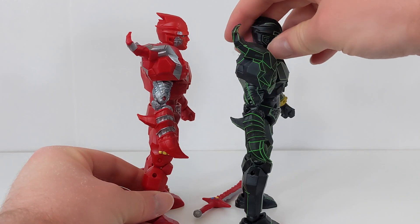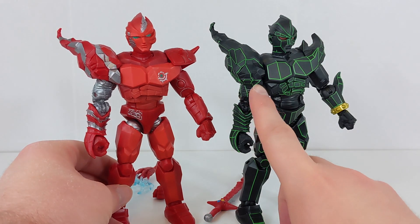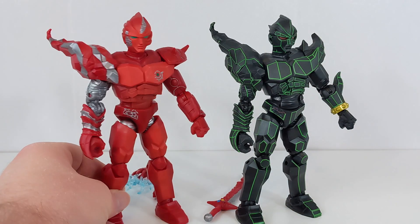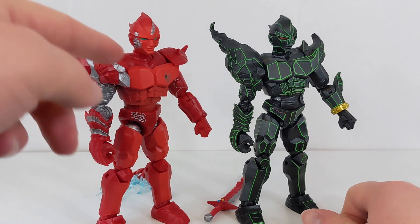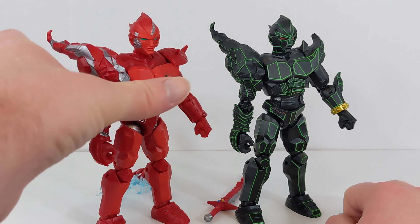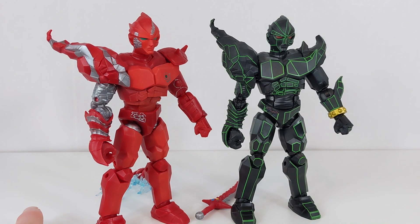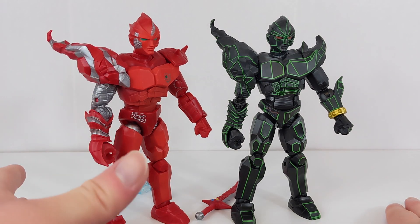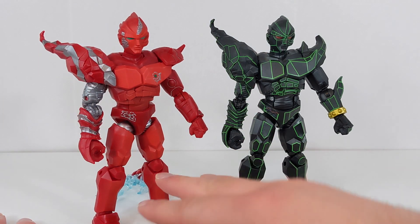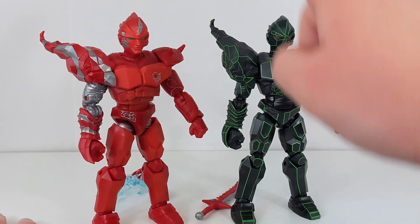Looking at the right arms — those are the exact same: the right arms and the right shoulder pads. Basically they just get rid of all the grid pattern lines and then paint silver lines around it. Some people wish that was more sculpted in with the silver detail there, because this is supposed to be like a repaint of his side. And this is not even necessarily Cyborg Ecliptor — there are like a bunch of different versions of Ecliptor we could get. What's really funny is that this one is sculpted after Cyborg Ecliptor, but there's a Cyborg Ecliptor we could get that would have a different color scheme.